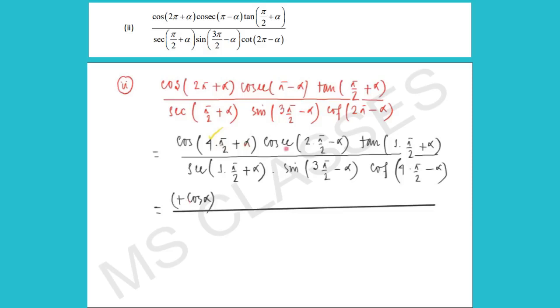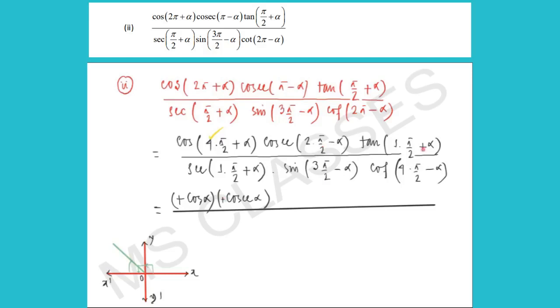Next one, cosec 2 into pi by 2. So this will return cosec alpha only. In which quadrant is that? It is the second quadrant. Why? It is 2 into 90, 190, 290. Then minus means, as I told you, it should be clockwise. Now this angle terminates in which quadrant? This angle terminates in the second quadrant. So this will be what? Plus.